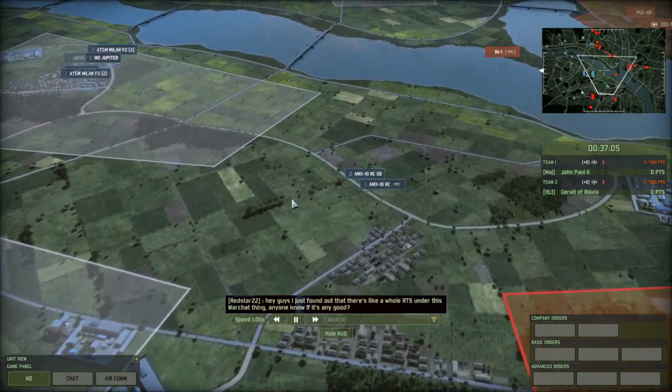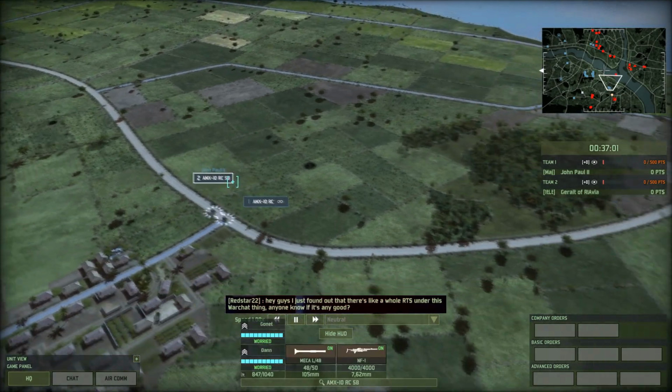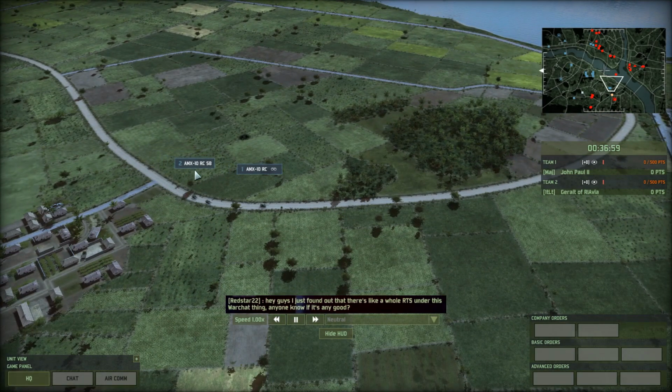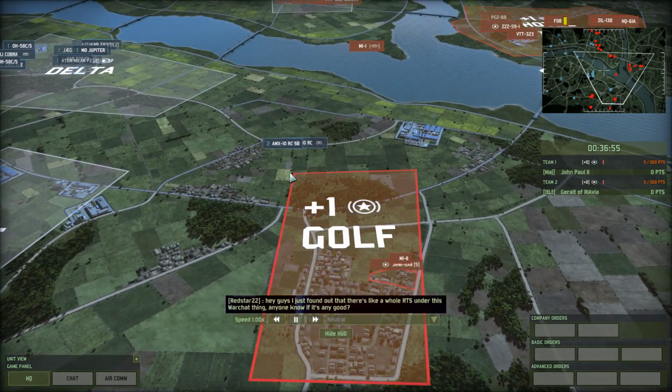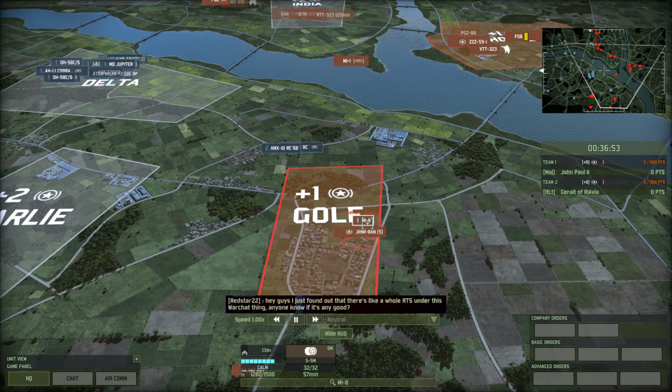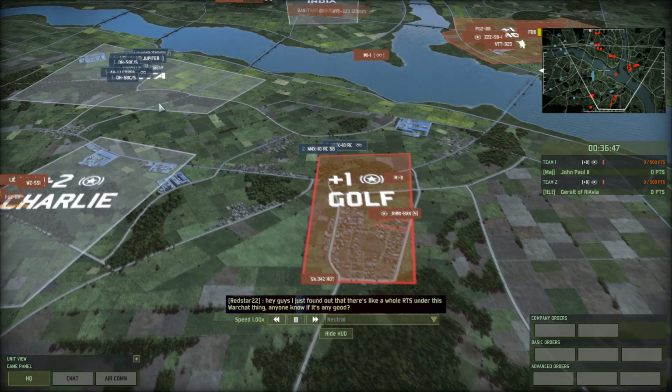But oh, what's he doing? Is he doing an AMX-10 cheese? Is this private purgatory? Going into Golf, and as you can see, it is pretty much completely bare. We got one MLRS with a few rockets who could suppress them a little bit, but not enough.